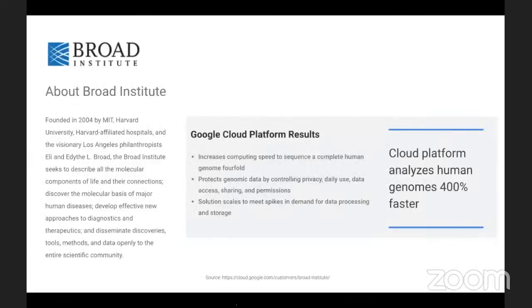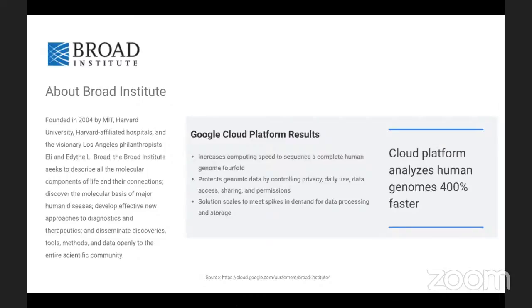All right, so that was all talking about how important cloud is, what it brings to the table, what it can do for healthcare transformation. I think in my mind, looking at case studies and examples really solidifies all this. So I picked a few that are worth highlighting. Broad Institute, for those who don't know, is an MIT Harvard affiliate that basically does genetic tests.